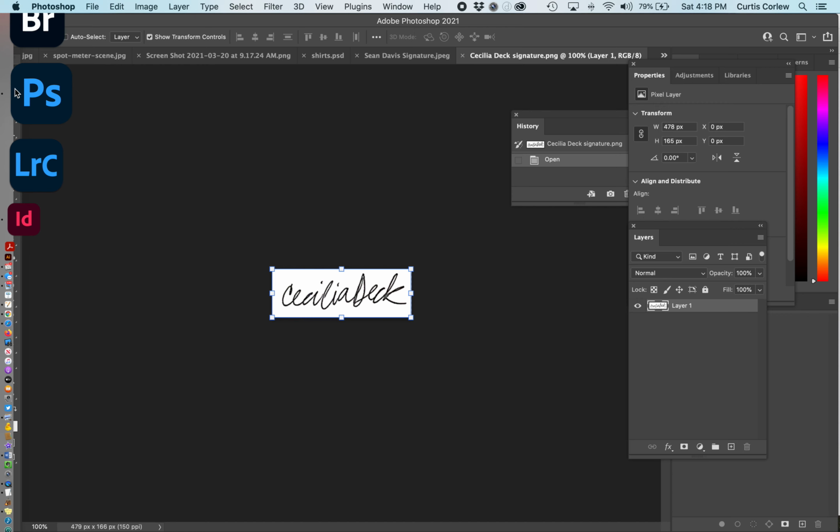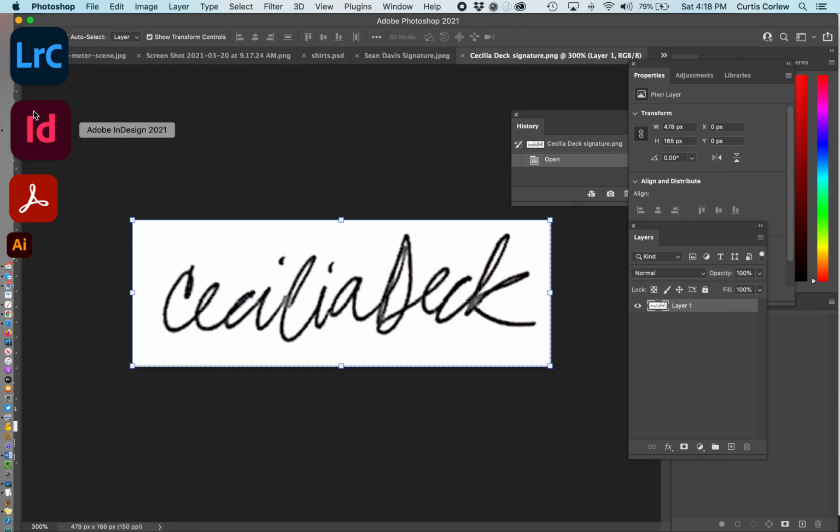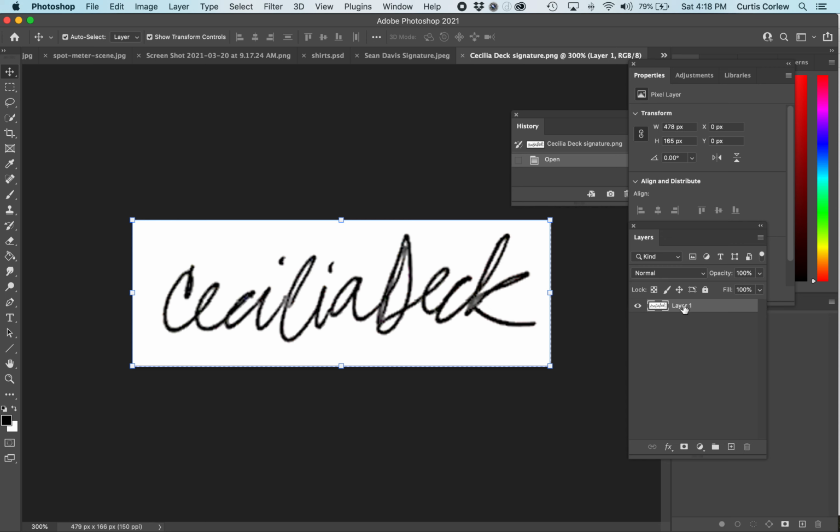So there's my signature. Now, the first thing I'm going to do is I'm going to be destructive with this. So I want to make sure that I've got a copy somewhere. But I need to tell Photoshop that it's a layer. I get my layers palette here. I need to just change the name. Doesn't matter. It just tells Photoshop that this layer can have transparency, and that's what we want it to have.